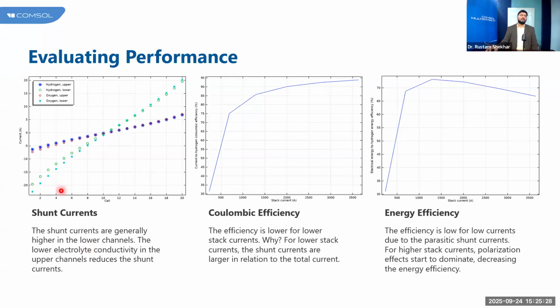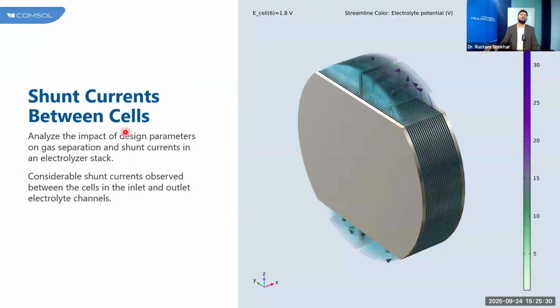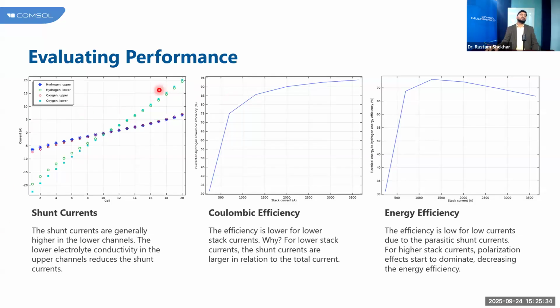So this is the spatio-temporal behavior, where spatially we know how shunt current is there and how it is impacting layer-wise. That also gives an idea, and ultimately we want to know the Coulombic efficiency. Whatever current we are giving, are we getting the similar amount of hydrogen from there?